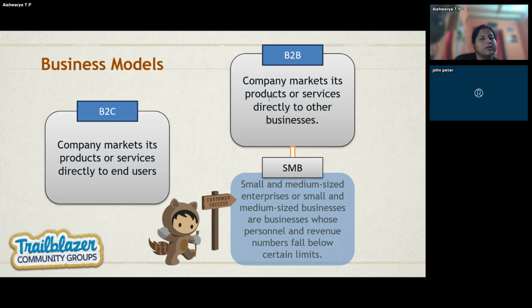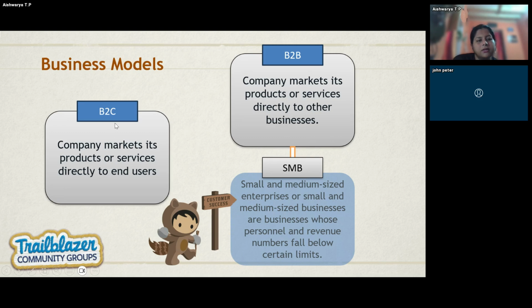So if consumers buy or sell a product or a service online, we call that a business model, and the types are the ones I just mentioned. Today's main focus will be on two business models, B2C and B2B. Don't get confused, I have kept SMB here. I'll come to that in a minute.